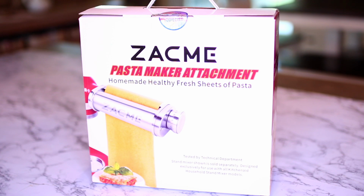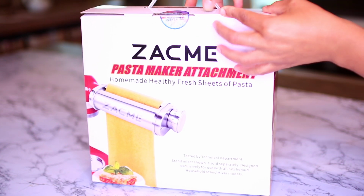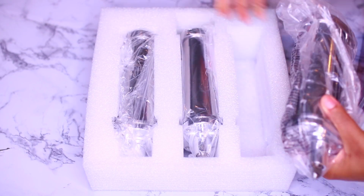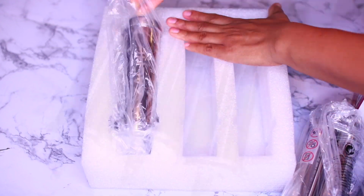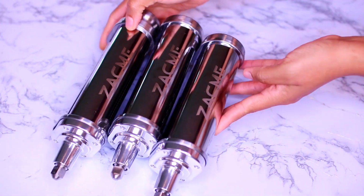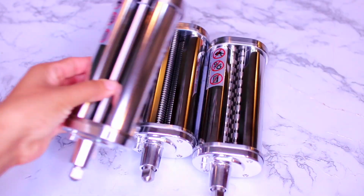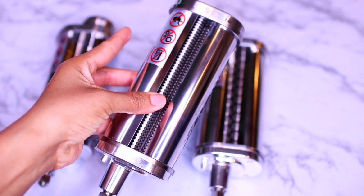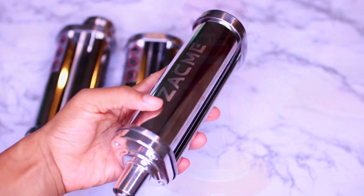I'm going to unbox my Zacme pasta maker attachment so I can set up and start making the pasta. The attachments are very well packaged and protected from damage during delivery. So you get 3 attachments for making the pasta. There is one for rolling out the dough, this one is for making spaghetti, and this is for making fettuccine.